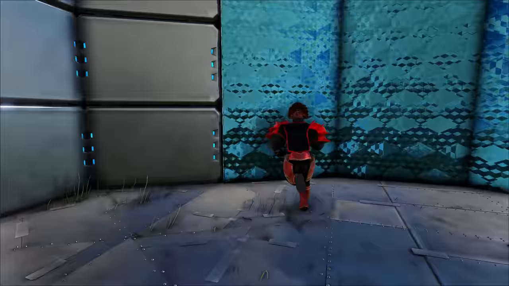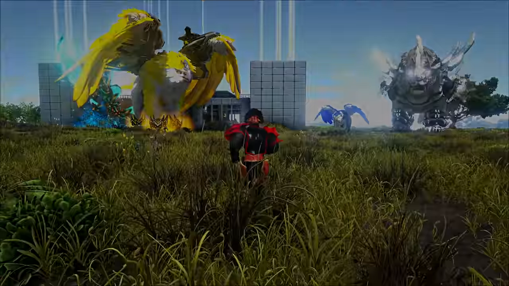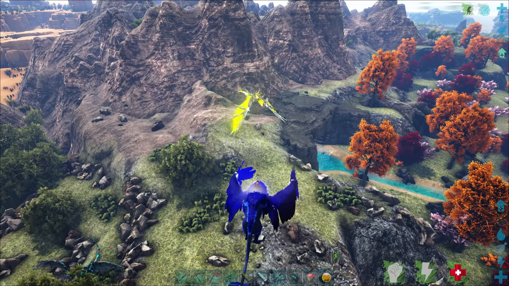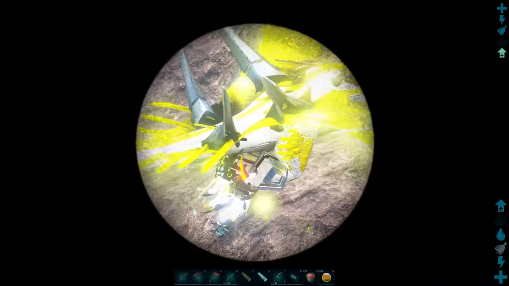All right, let me put all this stuff away. I think we had some fun with the bosses. Let's figure out what else we're going to do today. All right, guys, I think I found what we're going to tame today. And holy crud, is this thing amazing. It puts the other one that we saw to shame.